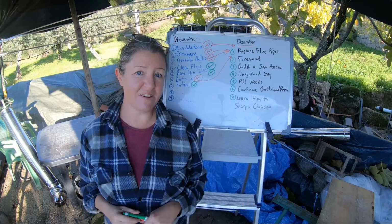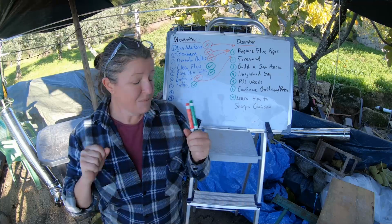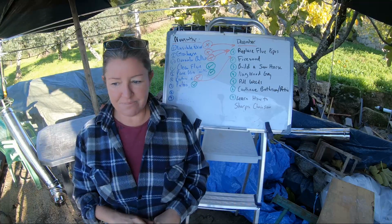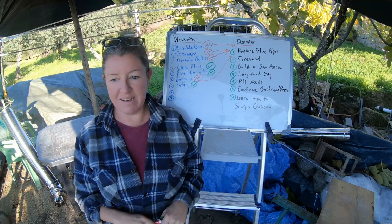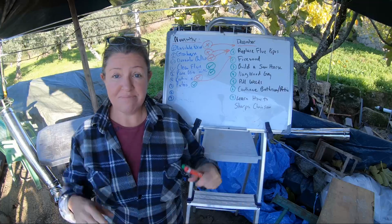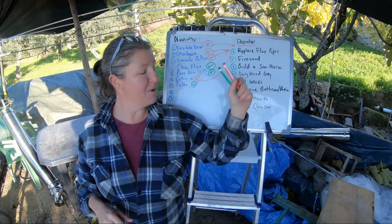I also have a bunch of things that are carrying over from November. A lot of this stuff is outside, which I'm sure you can see I'm cold now, and it's only like December 1st. It's gonna get worse. So anything that's outside, I'm probably gonna try to power through early on in the month and then move to the inside tasks because it's freezing out here already. Although I am standing in the shade, which probably is unwise. Anyway, that's my list for what I did and didn't do in November and what I plan to do in December.